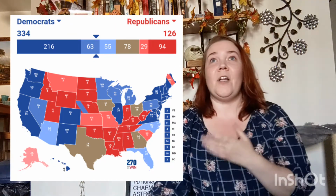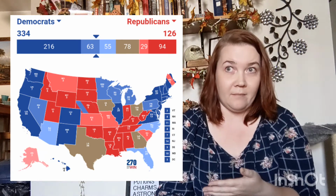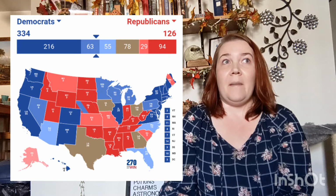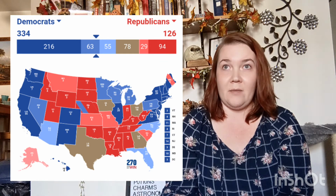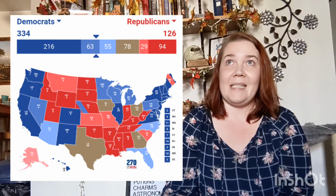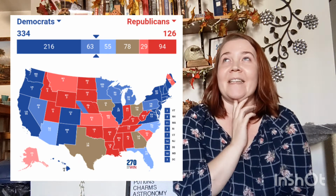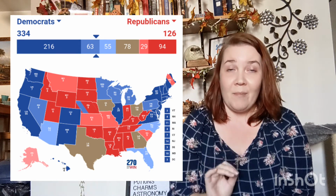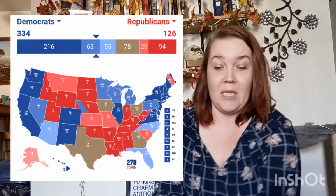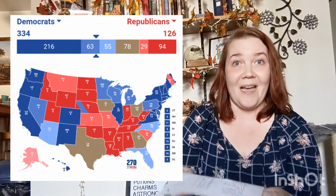So that is a much higher hill to climb for Trump to win. But let's talk about the toss-up states. There are 4 toss-up states right now. They are Texas, Georgia, doing this from memory, Iowa, and Ohio. Now currently, Trump is only leading in one of those, and that is Texas by 1.9.